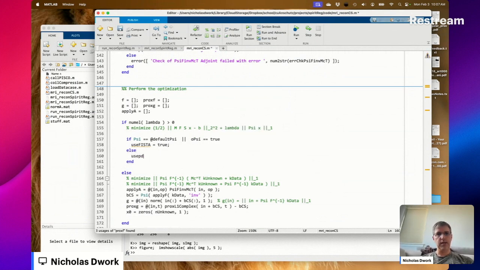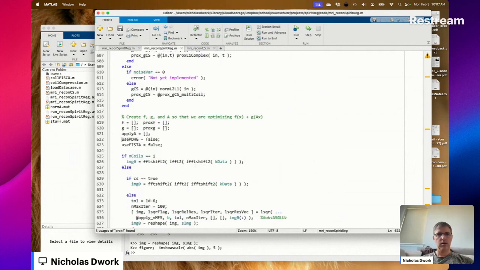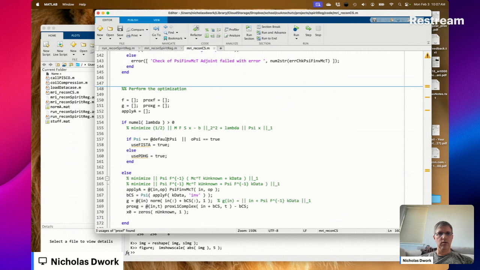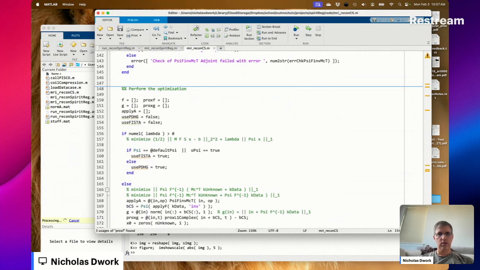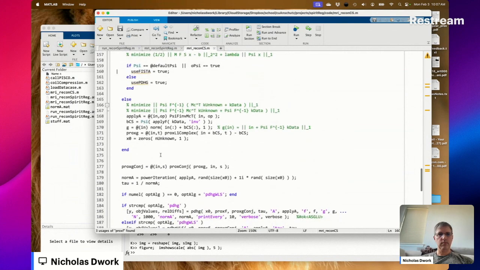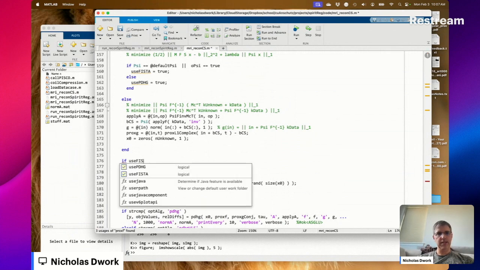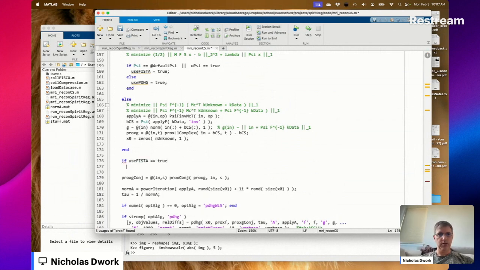Use PDHD is equal to true. Okay. Use Vista is equal to true.